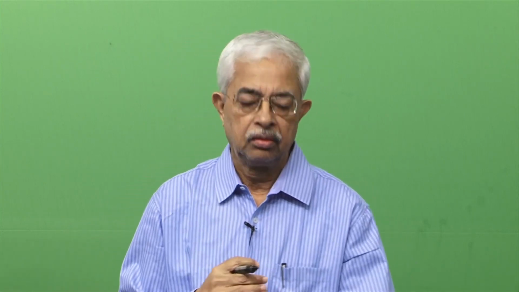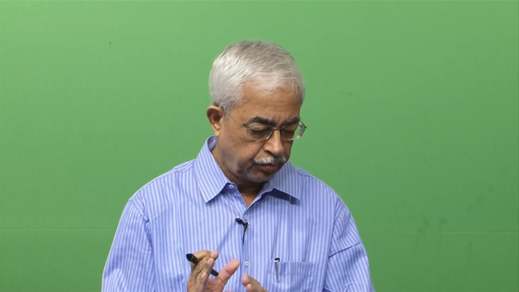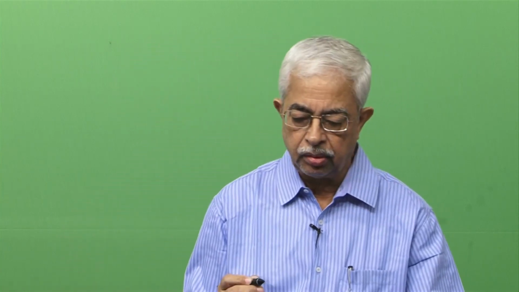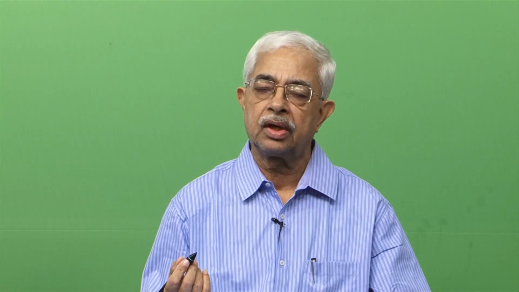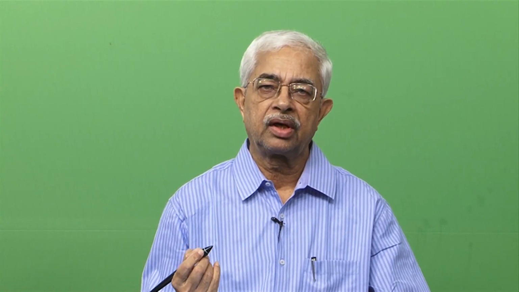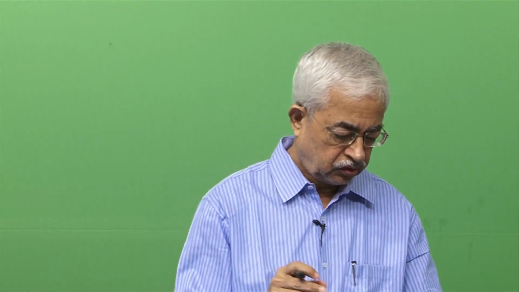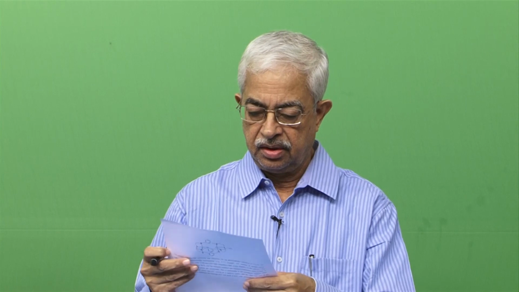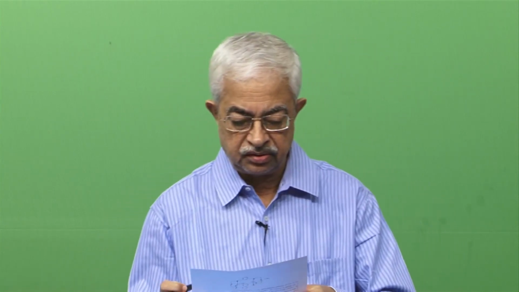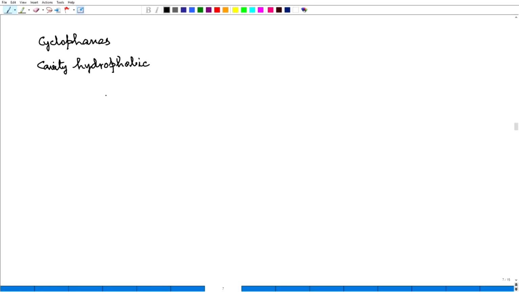Sometimes there is an oil spill, and you have to remove that oil spill. At that time we can use cyclophanes. So, cyclophanes are also very important macrocyclic and macrobicyclic compounds. I will not discuss the synthesis of these cyclophanes. It is similar to what we discussed for the synthesis of macrocycles or macrobicyclic compounds. So, that is why I am not going to discuss it, but I am going to write some structures and see. Let me draw some structures, representative cyclophanes.